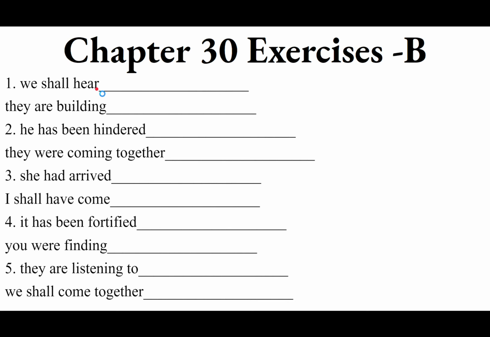We shall hear. Okay, we is first person plural. Shall is future tense, and we shall hear, so we are doing the hearing. If we shall be heard, that would be passive voice, but since we will be hearing, we, the subject, will be doing the verb, that's active voice. So first, plural, future, active, of audio, audire, audivi, auditus.